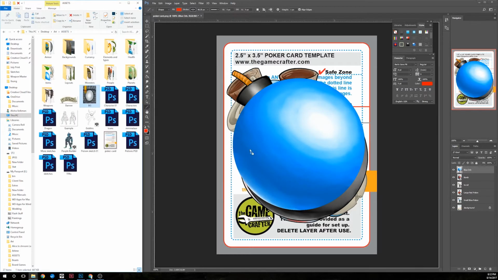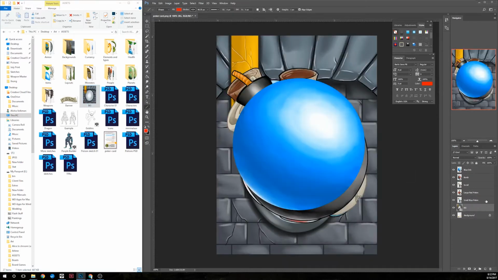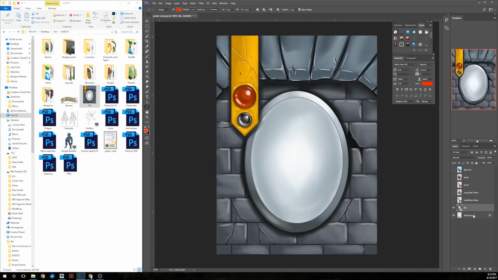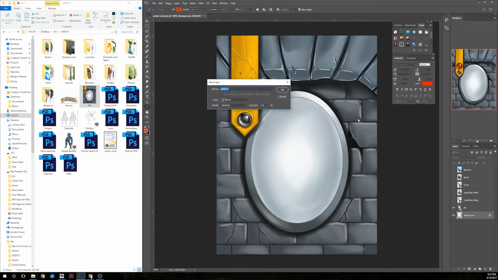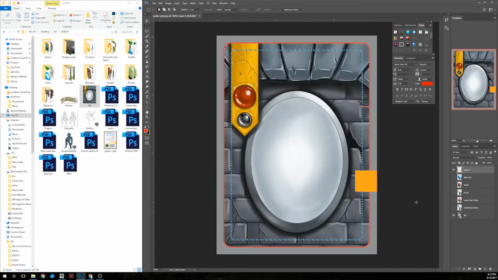Let's go ahead and add in our background, just for reference. And we'll reorganize some of these layers. Now I always take the background layer, make it into a layer itself, pop it up front. I remove all the white. And of course all the text. Let's cut that out. And then we'll go ahead and lower the opacity on it.